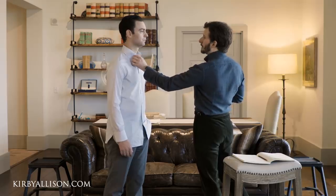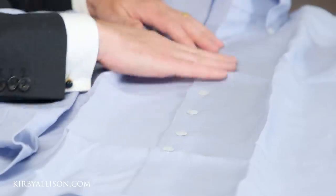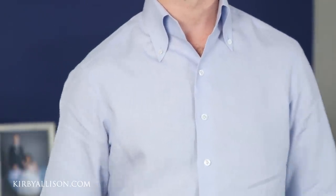Everyone I'm sure remembers the videos we filmed with Will Whiting going through the fitting process and the trials. I think Will Whiting is without question probably one of the most talented young bespoke shirt makers in England right now, doing absolutely incredible work. The first shirt Will delivered was a beautiful baby blue Irish linen button-down shirt and it absolutely blew me away. I've been having bespoke Charvet shirts made for a long time, so my expectations are already high. But I can honestly say I was absolutely blown away by the fit, the beautiful roll of the button-down collar, and the construction. So I'm excited to see these last three shirts — let's open them up.